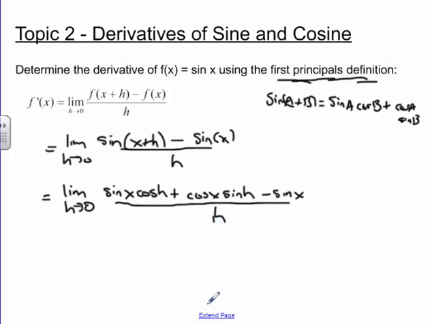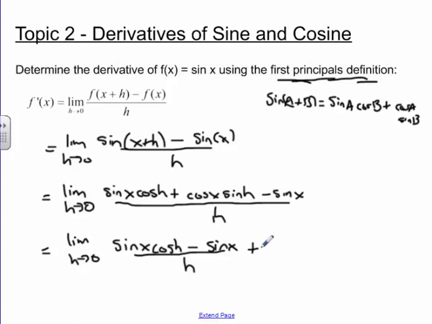Okay, well, the next thing I'm going to do is a little bit of factoring and rearranging here. Before I even factor, I'm just going to rewrite some terms that are similar to each other. And really, the only two similar terms I have are these two that have sine of x in them. So I'm just going to put them next to each other. I'm going to do sine of x, cosine of h. And then I'm just going to put the negative sine of x next to it. And I'm going to divide all that by h. That works. I'm just putting this guy next.